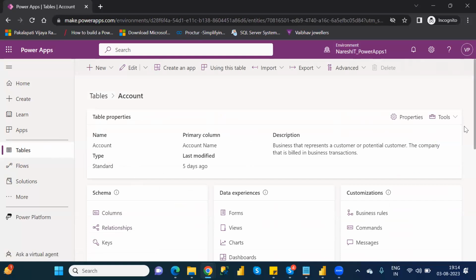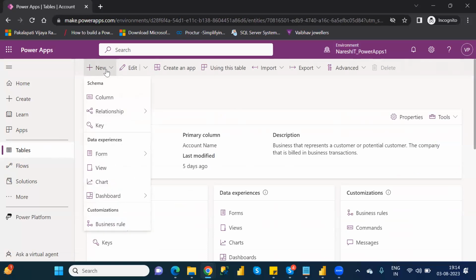Understand? Suppose for example, in this particular table, if you want to create a new column, see there is a new option. You can create a new column and load data into that particular column. That means whatever column you newly created, if you want to load data into it, you can load it. I will show you how we need to create a separate table. In that, we can create all the columns we require, and we can load our data source related data.